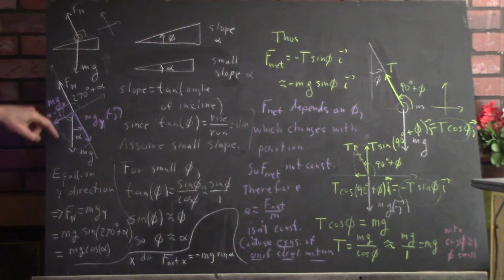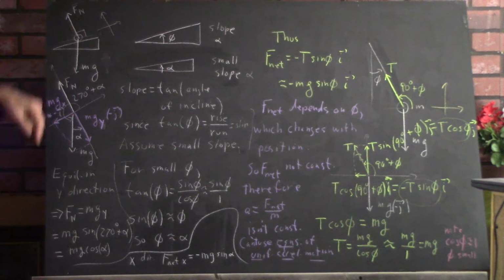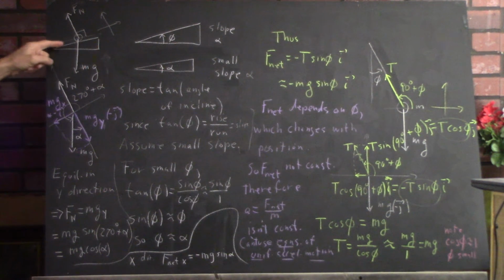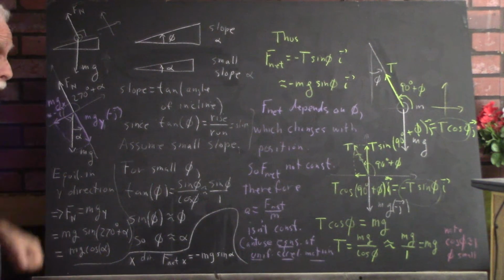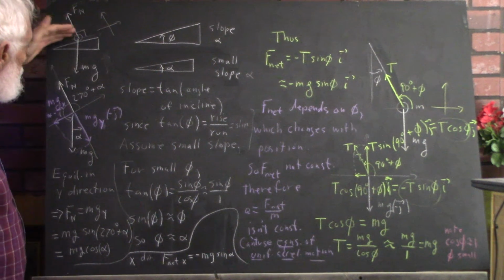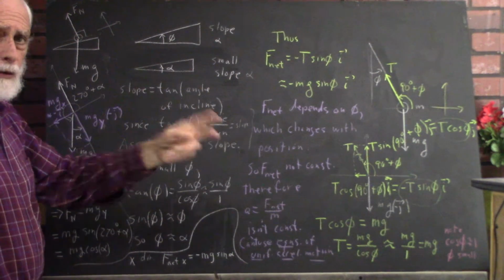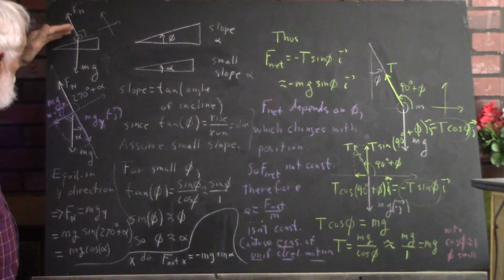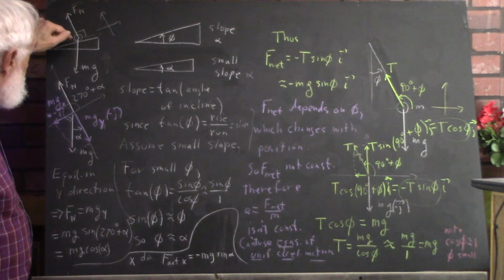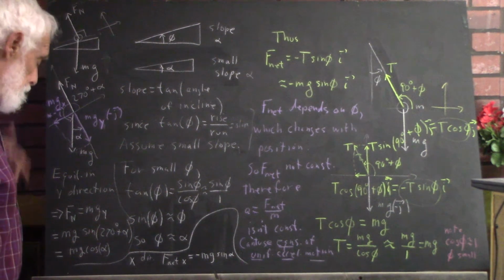So we can draw now the free body diagram using the natural coordinate system, which is tilted, and that has the advantage that the motion is along the x-axis. And also conveniently, the normal force is going to be along the y-axis. But the key is, if the motion isn't along your x-axis, then you're analyzing motion in 2 dimensions. You can reduce it to 1 dimension by choosing a tilted coordinate system with the x-axis parallel to the incline. The ball's constrained to move on the incline. That's where your x-axis ought to be.